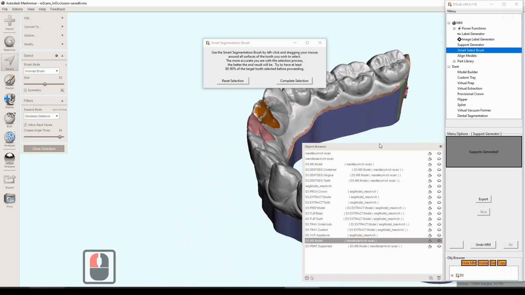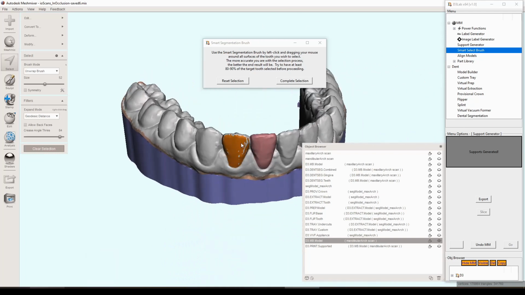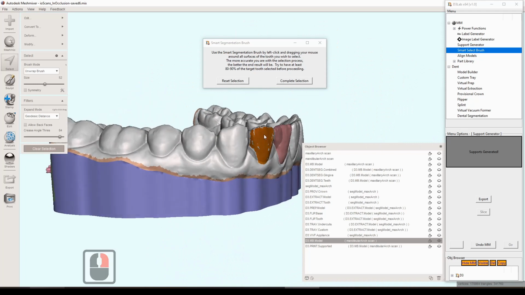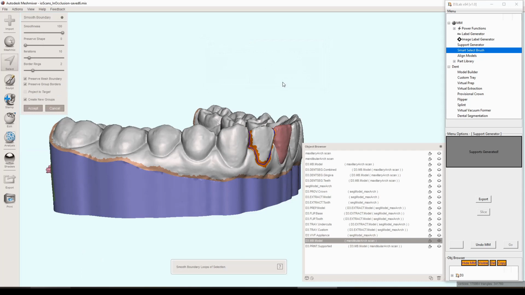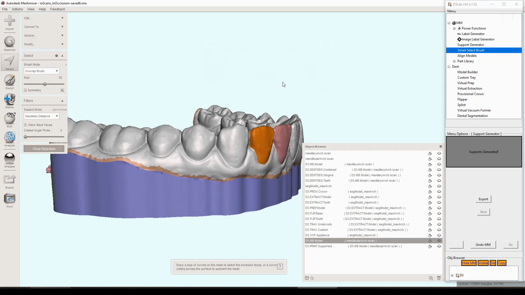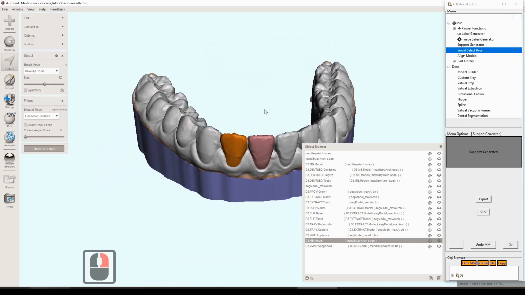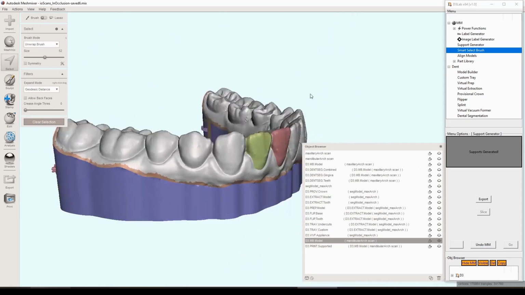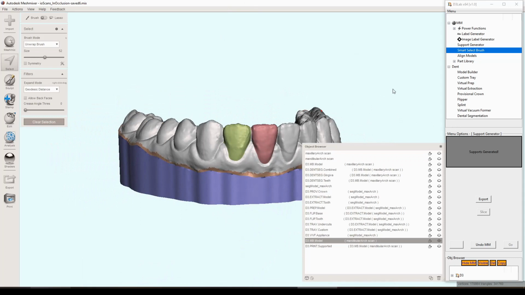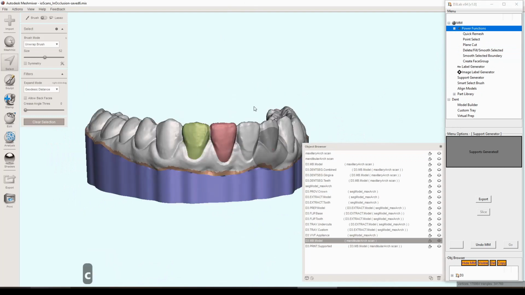You kind of just go around the border of whatever tooth that you're trying to select. Even though it looks like a big selection there, it looks like a big brush, it only selects what's within this certain boundary. So once you get about 80 to 90%, like I said earlier, you press the complete selection button on that prompt, and it will do the dilate and contract and get that selection back for you again. So we've done a couple here, and I'll do one more just to finish this out.